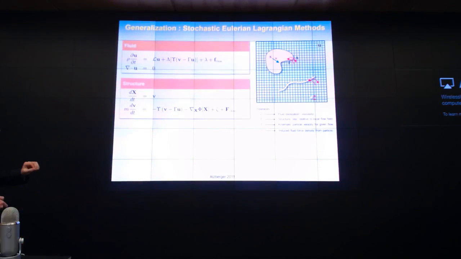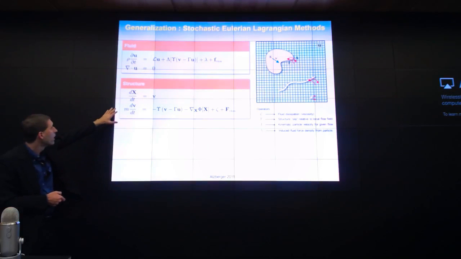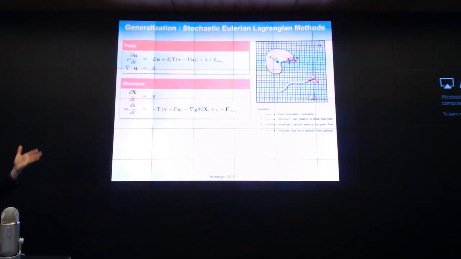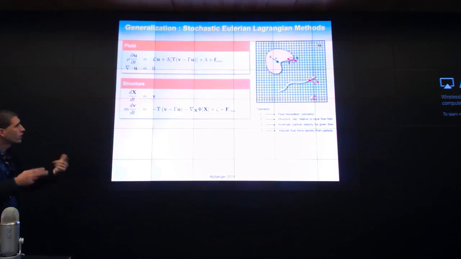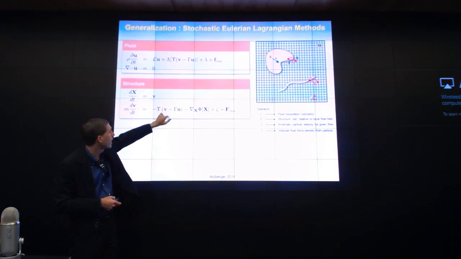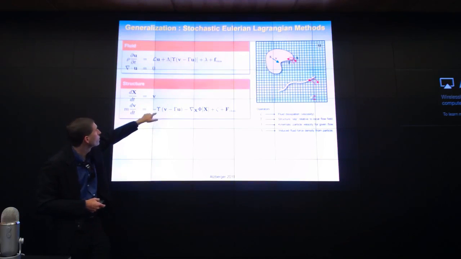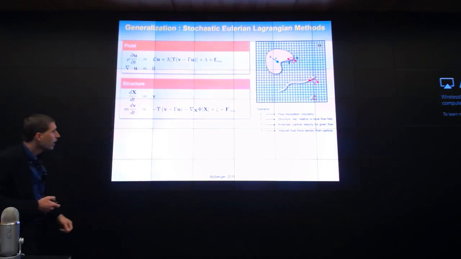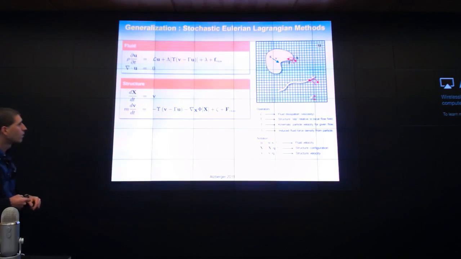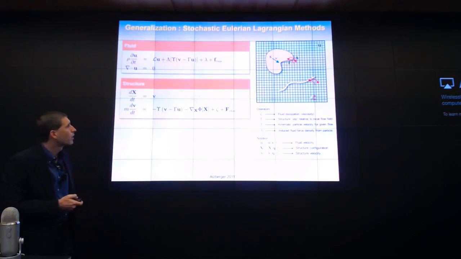So a slight generalization related to that question that we found very useful is to look at the inertial regime and to perform reductions in order to get equations on which to then do our numerics. Here I'm writing down the momentum equations of the fluid and the microstructure separately, and now I'm using a drag law in my microstructure equation and a corresponding source term, which is the complement to that drag law. We've worked on thermostating this inertial formulation, which we refer to as stochastic Eulerian and Lagrangian methods, because you can put a very large number of these different continuum mechanics descriptions in this kind of common framework.